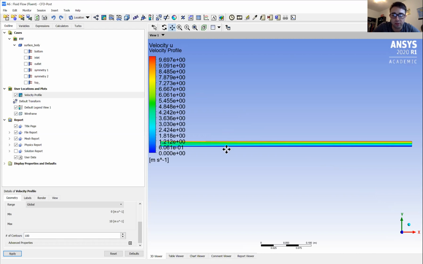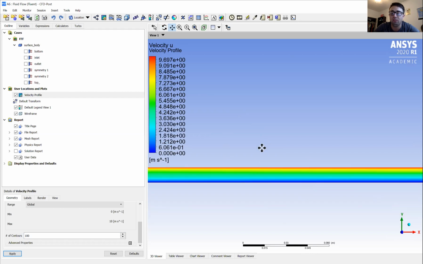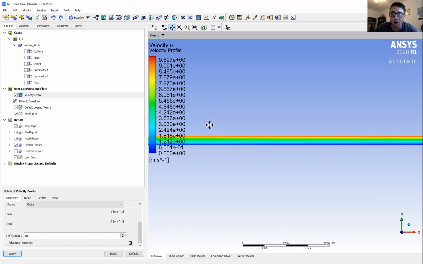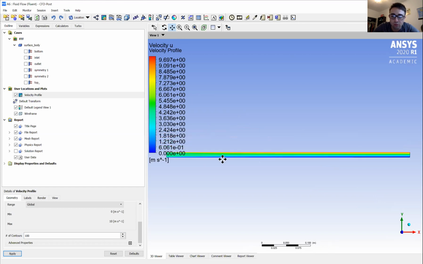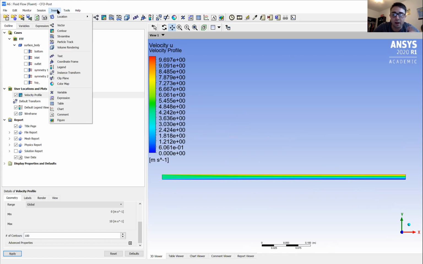All right, so we're going to move this down here, and that actually looks like the correct contour for this specific Couette flow because only the top plate is moving. So we really only expect to see our higher velocities at the top or upper plate, I should say. So let me zoom out of there really quick. All right, so next we have to make a graph of our velocity profiles at our halfway point and our end point.